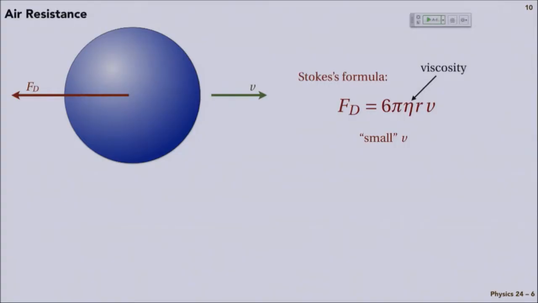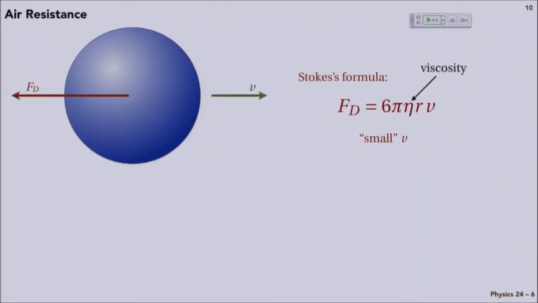Okay, now I want to switch gears to talking about drag. So if instead of moving through a vacuum, we're moving through air or some fluid, then there is a force of air resistance or drag that opposes the motion. And how does it know what direction to point itself in? It looks at the velocity and goes in the opposite direction.